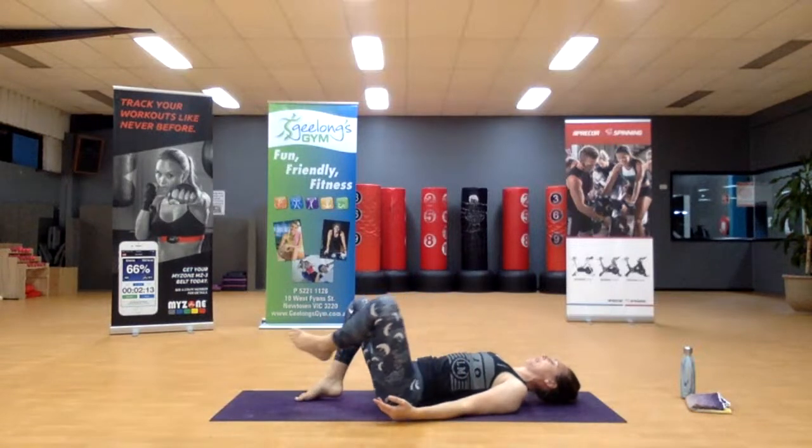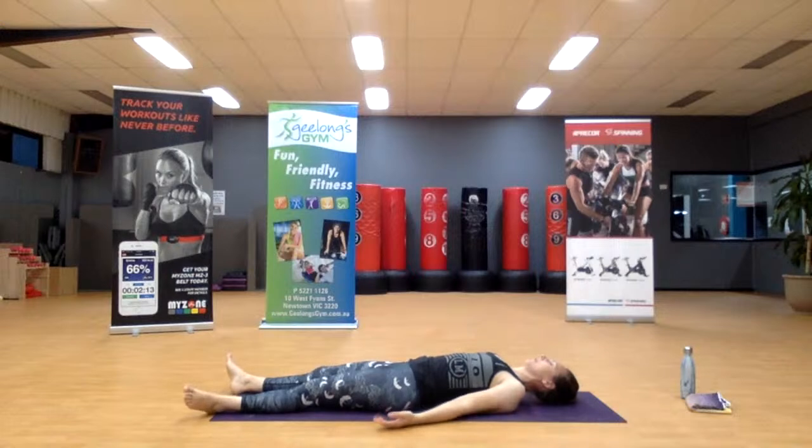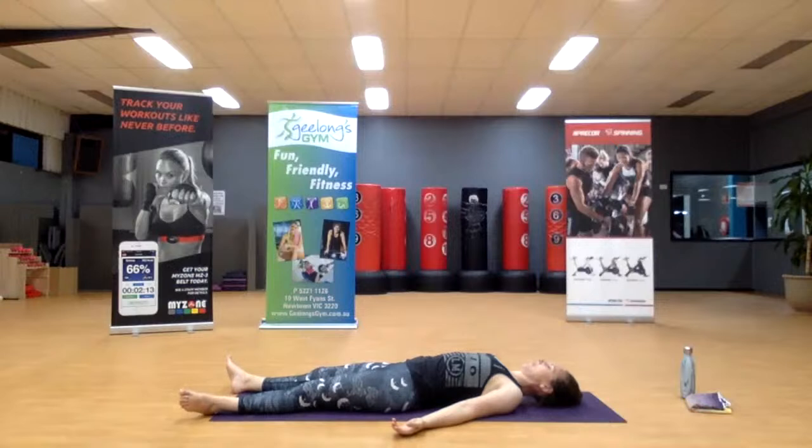You're free to bring your body down into your relaxation pose. You might sit up or lie on your left side if you're pregnant. Give yourself permission to come into a position that you can maintain for a while. Love this pose here, corpse pose. A little trick to it is to just tuck your shoulder blades under, feel your chest open. Lengthening out through the back of the neck, or just put a little pillow underneath your head if that feels better.